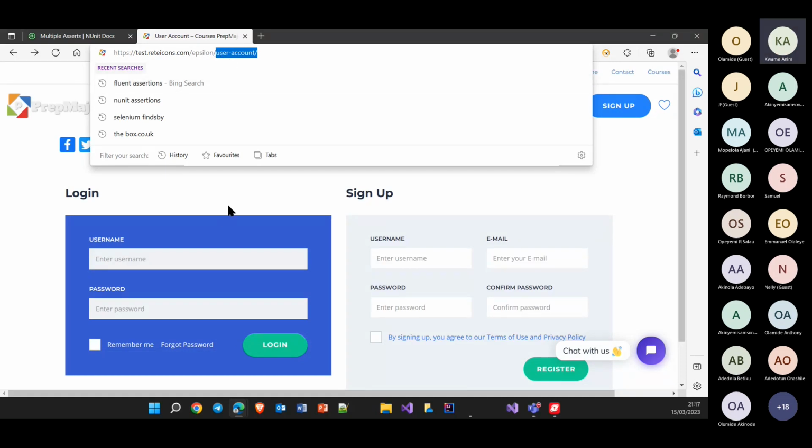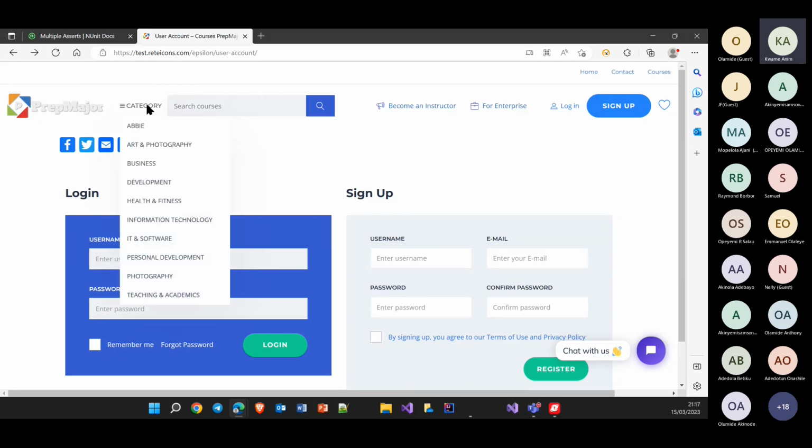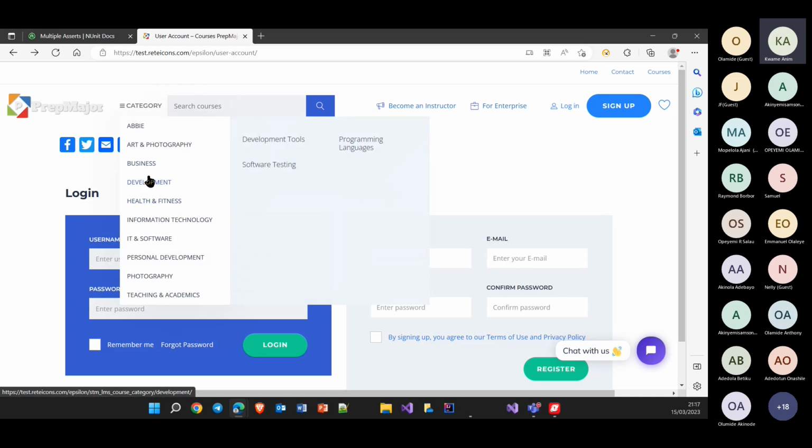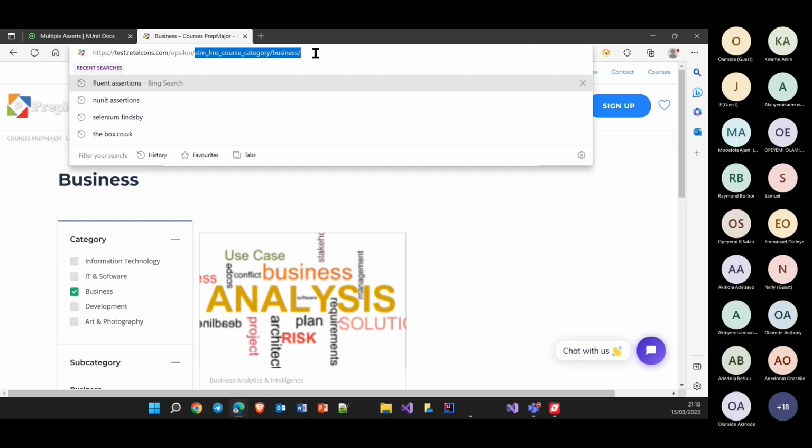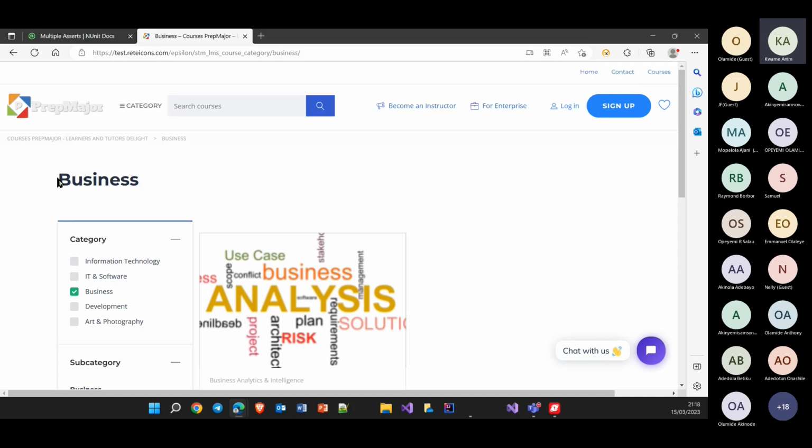That means that this page, although it is the landing page, because it has register or whatever, the developer has called it user account. But immediately I selected courses over here, business, I selected any of the categories of courses, you can see that it has changed from here to this particular URL. So you want to assert that this URL has exactly this, or it has this title.